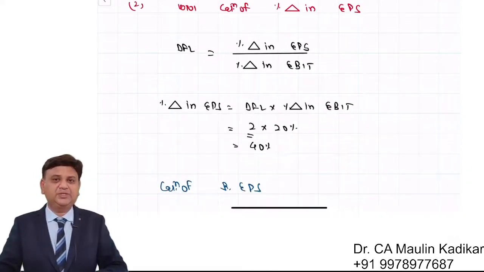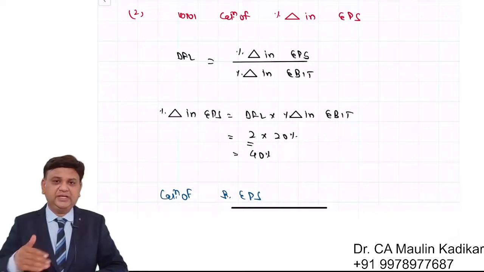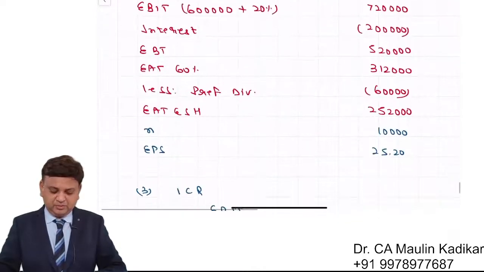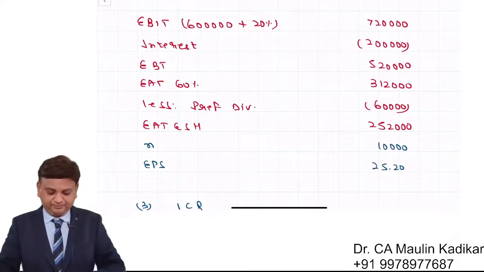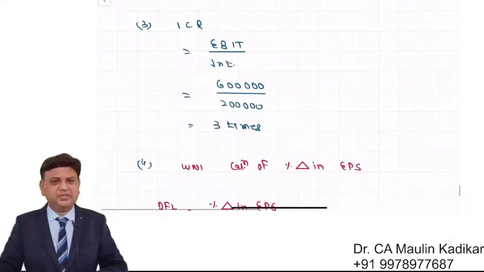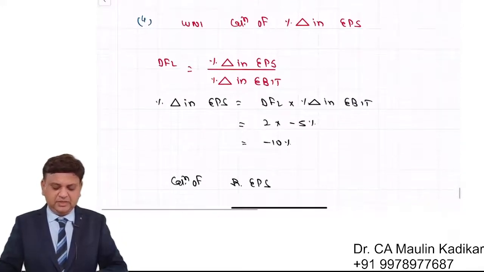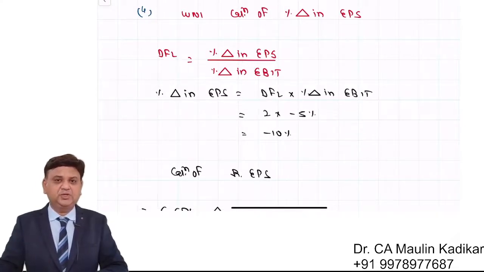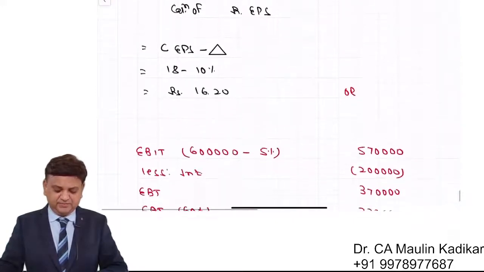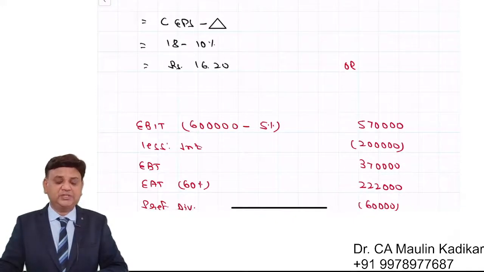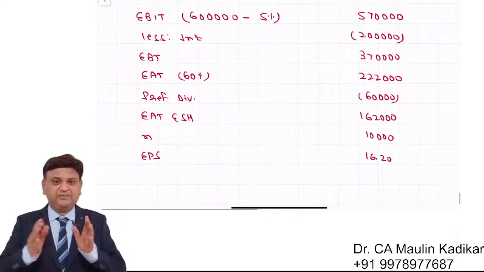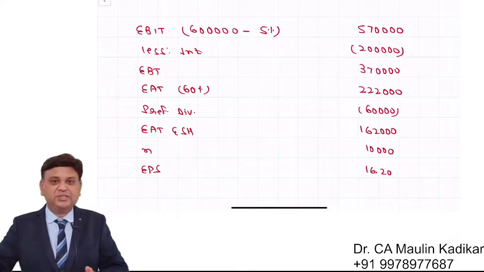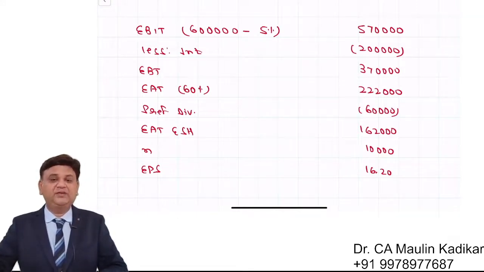So in the first question, find DFL, 2. In the second question, calculation of the earning per share with the increase in the EBIT by 20%, so it is 25.2. It can be calculated by either way. Interest coverage ratio same, no change. Next, operating income reduces by 5%, so EPS reduces by 10%. So from 18 it will reduce to 16.2, or otherwise we can prepare a table and compute the answer. So this is the way we have understood a new concept.